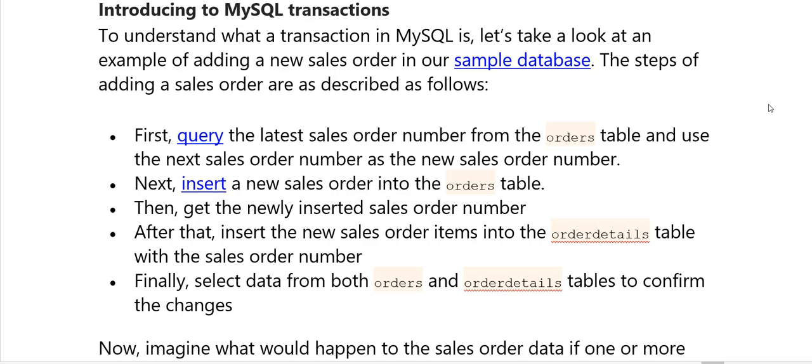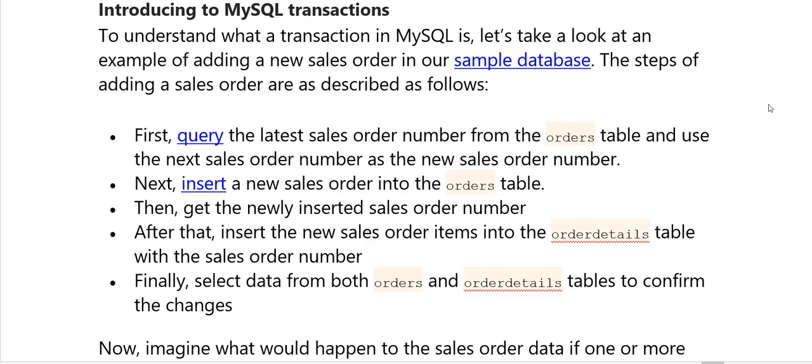That happens online also. For example, if you go to Amazon and place an order, your order has been placed but it is not confirmed unless you pay. This is what a transaction is all about. One command is dependent on another one. Only if the second command is confirmed will the first command be executed. This is called a transaction in SQL.